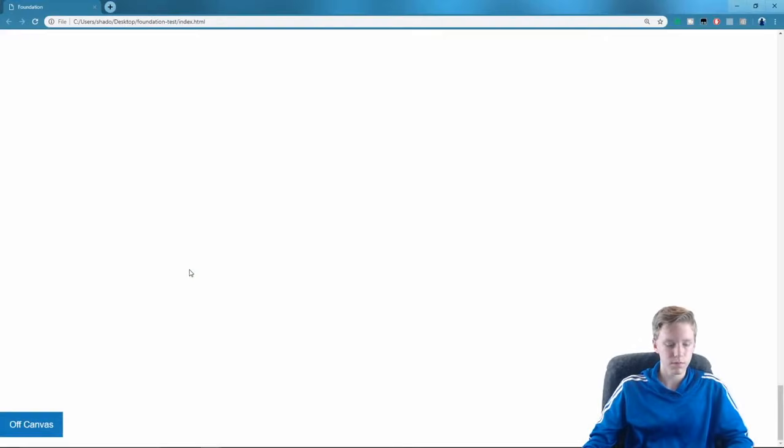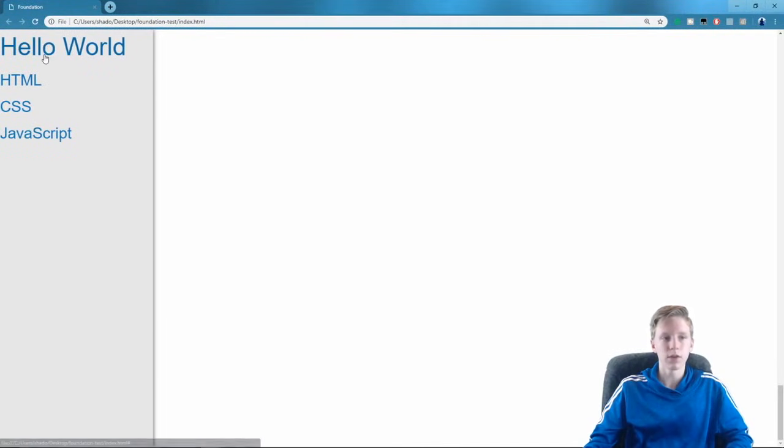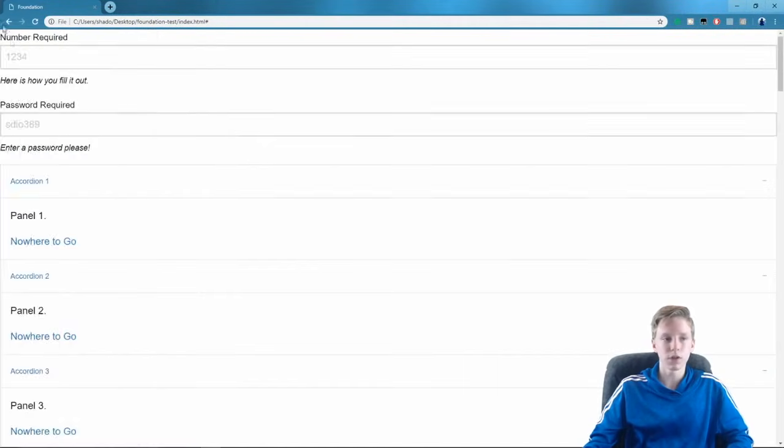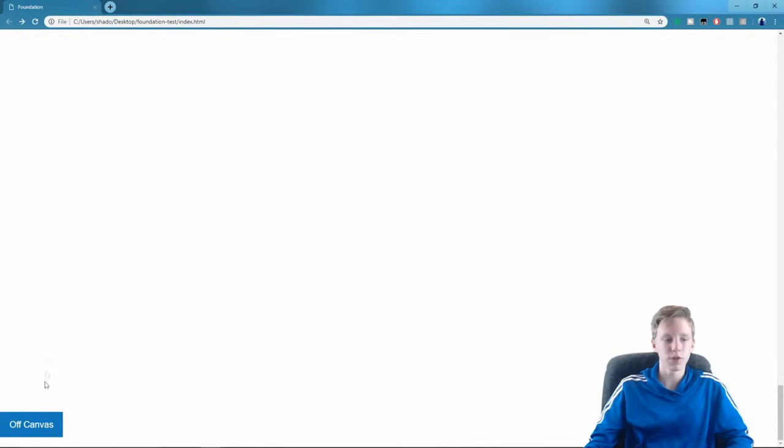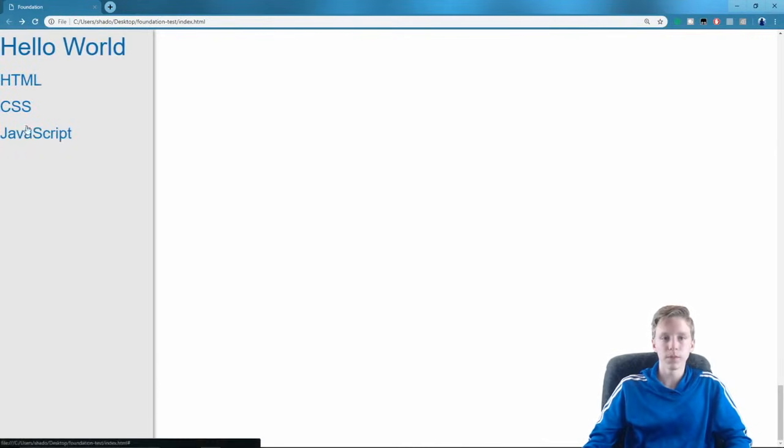Save it, and you reload, and now they're links, and you click on them, and it just brings you back to the top of the page. Open it, and these are just links, and this is an off-canvas menu.